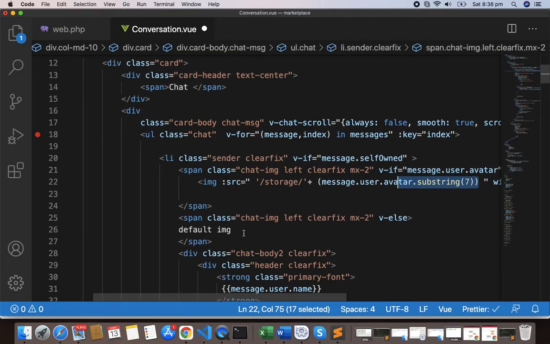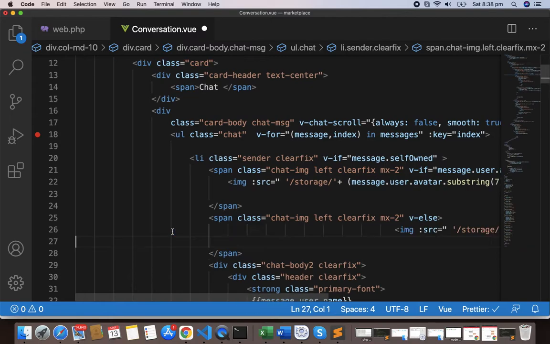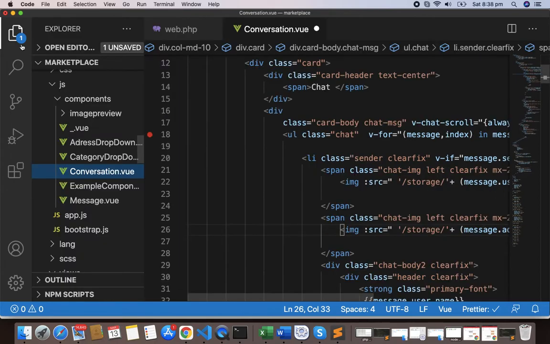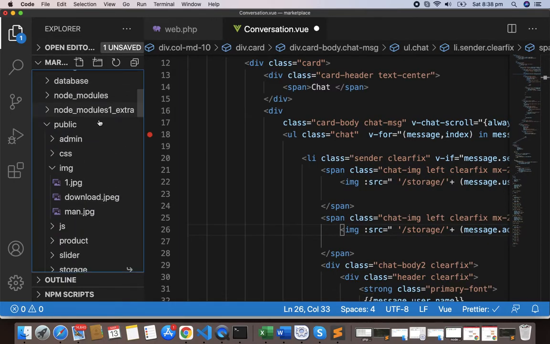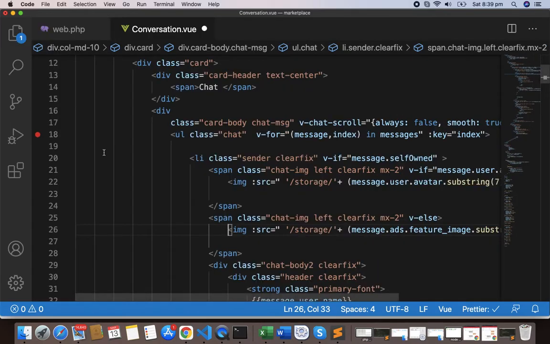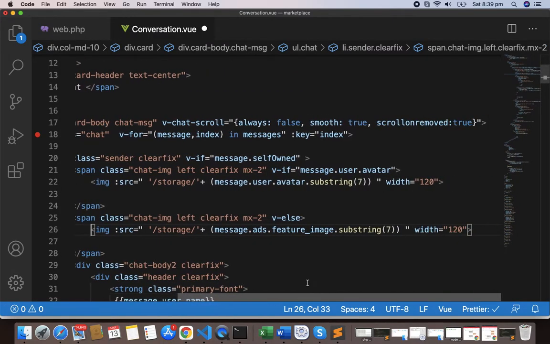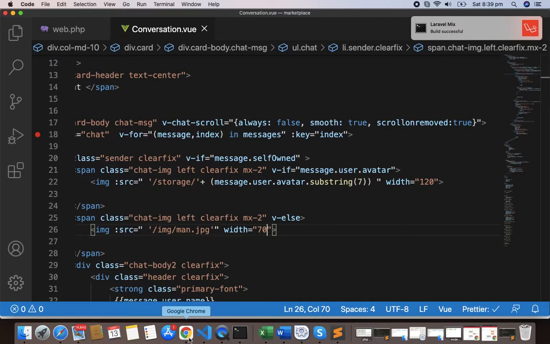And if we don't have an image, then we'll simply paste this here again, and we'll get the default image. In the public directory I have an image. If you go here in the public directory, I have main.jpg, so I'll use this as a default image. Here I have to give img and the name of the image, so I'll give the name directly here. So cut this, and here main.jpg. This image is a bit big, so I'll just write 70. Now this should be fine.